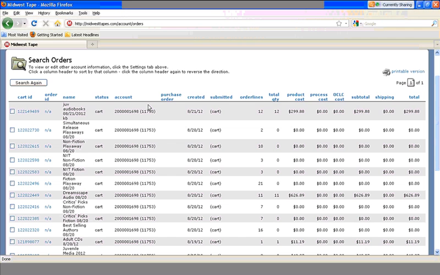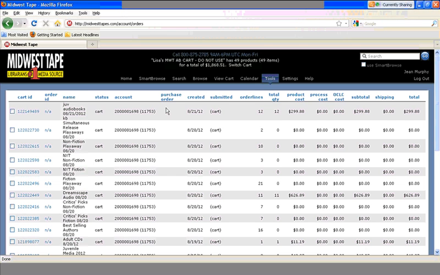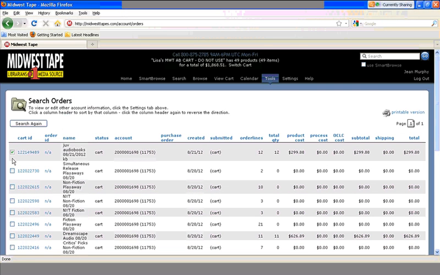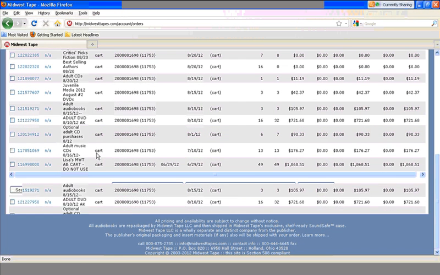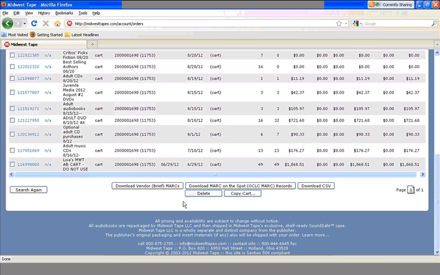You can do cart management here. For instance, you can delete multiple carts at a time. Now, keep in mind, you can't delete other users' carts. So if you have 50 carts under your login, feel free to go ahead and use this Open Carts area to delete them if they're old and you're not going to use them. You can do that by using this functionality down here at the bottom.